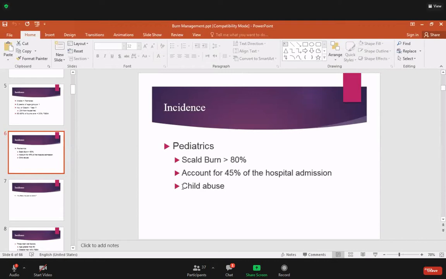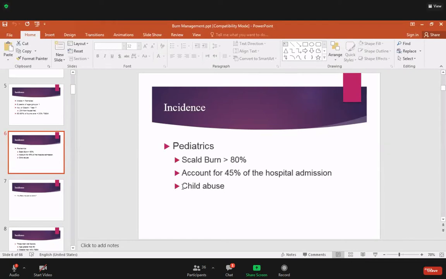So if you are seeing a patient in the emergency with immersion scald burns, and there are skip lesions and burns at unusual sites in the buttocks area or in the area of the tip of the heels or the toes, beware that it could be child abuse, and you should notify the authorities immediately.